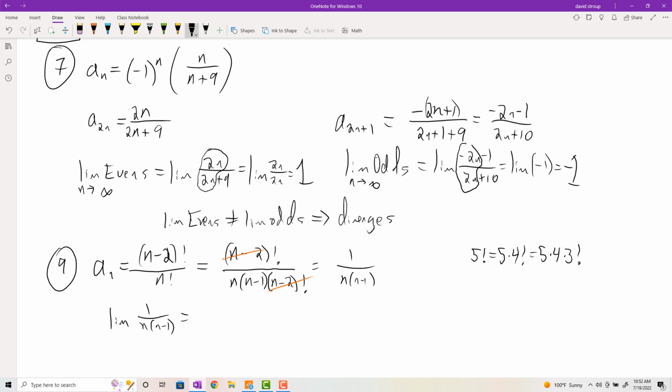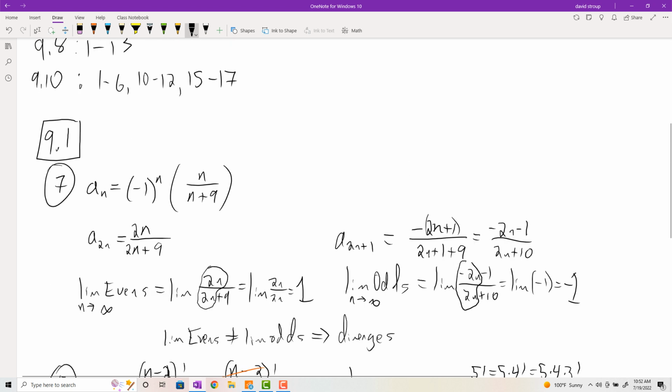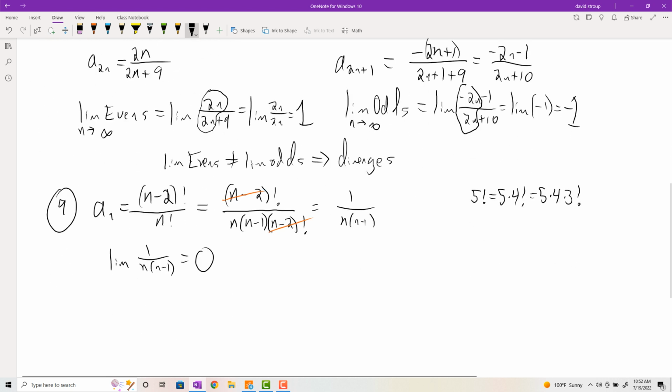And that limit will be 0. Okay. Make sure you read the directions. The directions I get are directly from WebAssign. So if you go and look at number 7 and number 9 in WebAssign, it says to find the limit and determine whether a thing converges or diverges. In this case, the limit is 0, and then of course if it just goes to some number like that, it will say it converges.